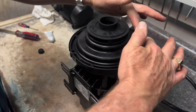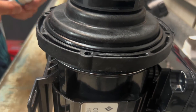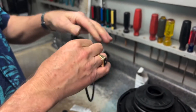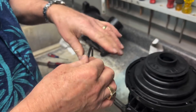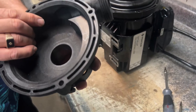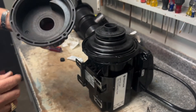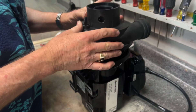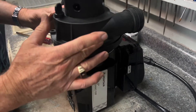Coming back to this part of the pump — we've got the o-ring in here. Make sure it's good and clean, take it off if needed and check for debris. Take the o-ring, inspect it, put a little bit of lube on it — this protects the o-ring and allows the volute to slide onto the seal plate without friction. Put the o-ring in place for a nice fit. Take the volute, turn it over, make sure it's clean with no dirt and debris. Since the o-ring is lubed it'll slide right in — no binding, no friction.